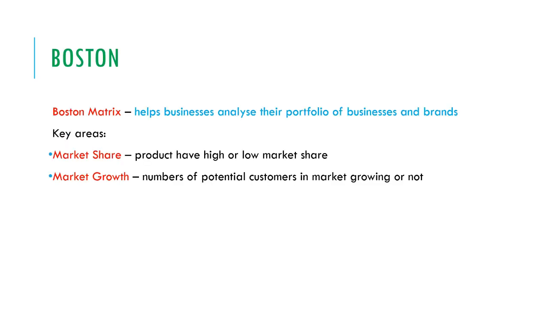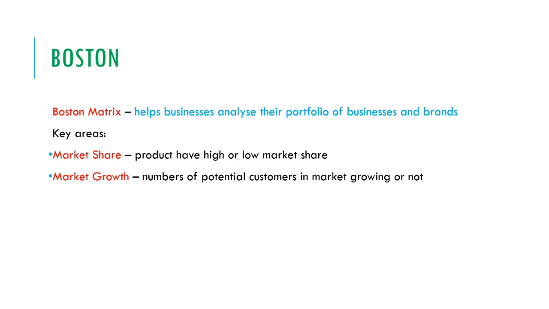The Boston Matrix then is a matrix that will help a business to analyze their portfolio of business and brands. So for example, if you're a business that has many products, then this could be worth you. You can even put your products into each sort of section of the matrix. Or if you're a business like Unilever that owns a lot of other brands, or Volkswagen who own a lot of car companies, you can place all of these into the parts of the matrix as well.